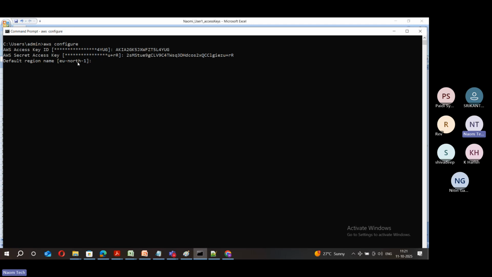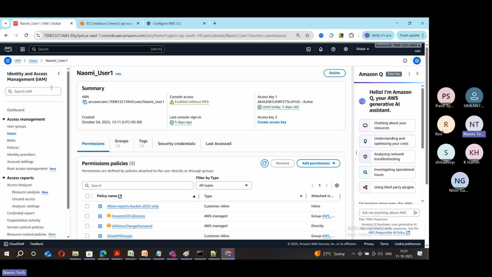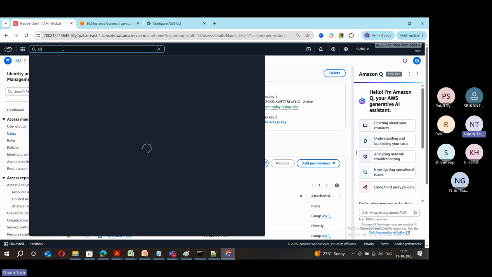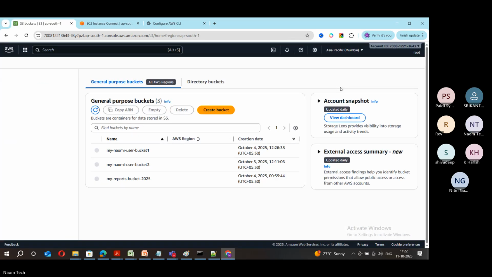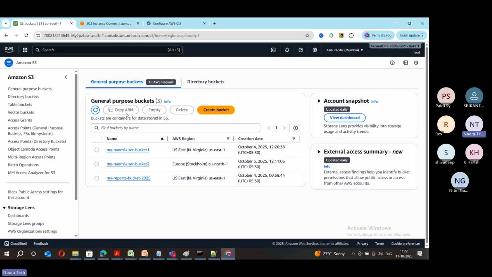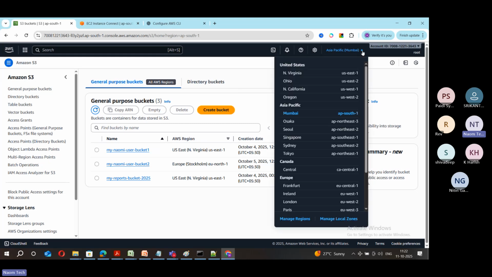So which region do you have to choose? You want to connect to S3 buckets, right? And you want to explore that S3 storage. In such a case, you can go and check in AWS where your S3 buckets are created. Go to S3 and you can see somewhere. Right now it is showing this. Suppose you want to know the default location where these were created, you can also check that. Right now the location it is showing is, you can see here, Mumbai.